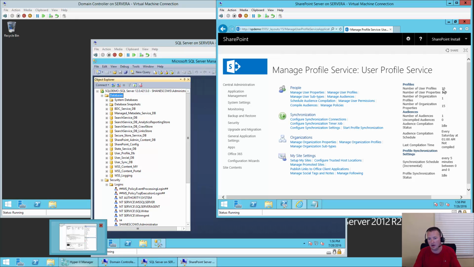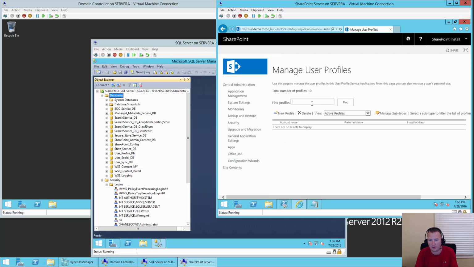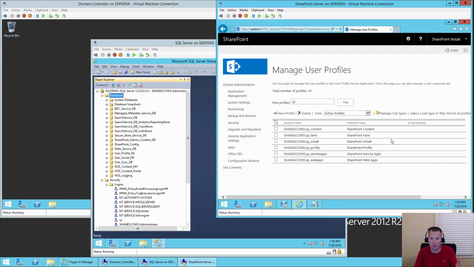That's good news. If you ever want to check your profiles, you can go to Manage User Profiles, and then Find Profiles with SP. We know we have a bunch of those. Find, and you can see those all got pulled in. That's great news. That means our profiles have all been pulled in. Active Directory imports like that can be a very difficult part of SharePoint, so it worked. Yay. All right, let's go back to Application Management.